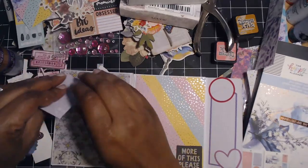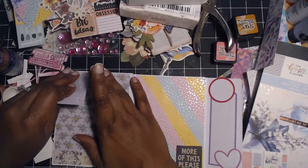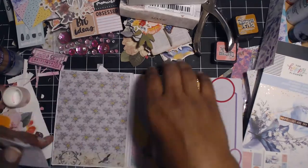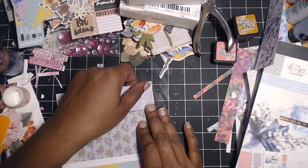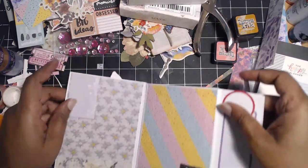So I'm going to go ahead and put this right here. It's like 3 or 4 little tabs. Yeah. So this is what a flip book is, everyone. A flip book is a book of goodies. And you normally do a flip book swap with someone. And you say, I want to do a flip book swap.